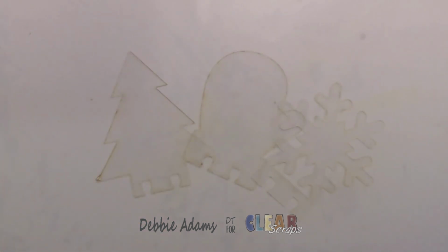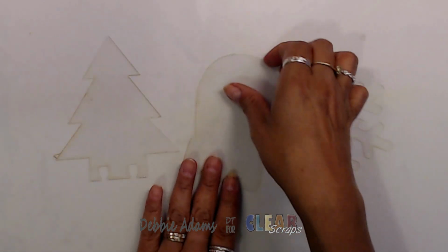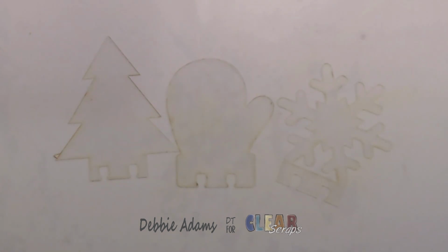Today I have some fun acrylic Mem-Dex card dividers for you. And these are the new acrylic Christmas dividers in the Clear Scrap shop. So I will have the link for you down below. So we're going to go ahead and get creating these. I have some ideas already for these. I think you're going to love it.